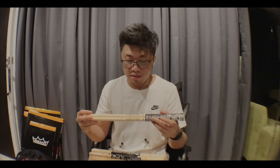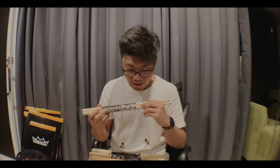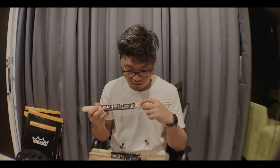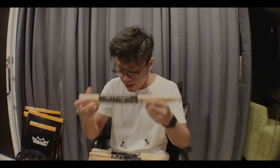And yeah, I like this Rimshot drumstick, and I like the logo because meron siyang bansang Pilipinas. So support local.